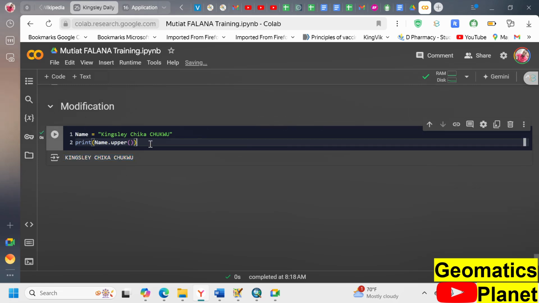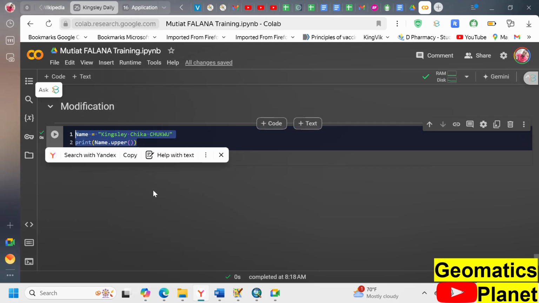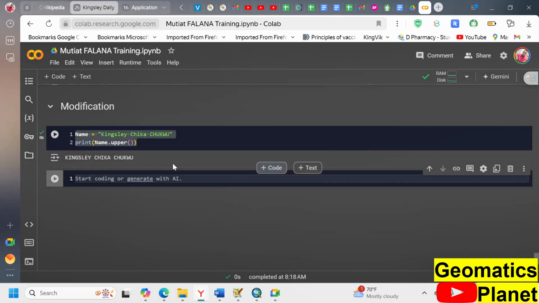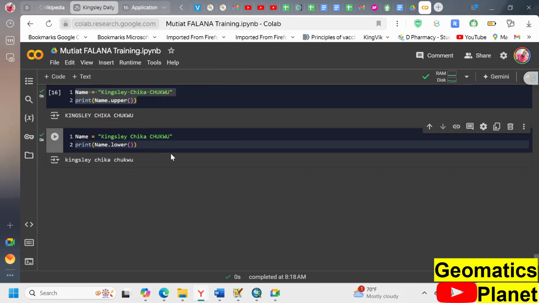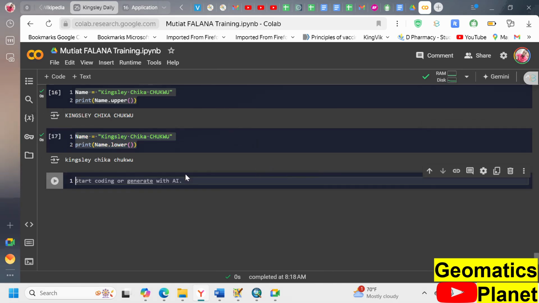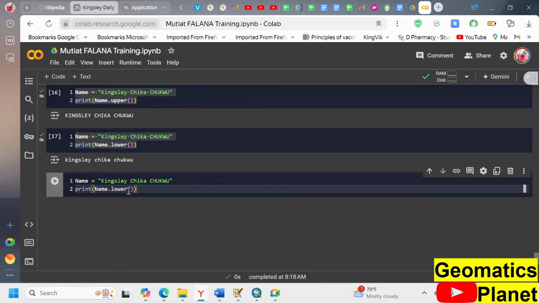And you can also modify the strings by making them in lowercase by using the keyword lower. So if you change this to lower, you should be able to have everything lower here. So everything in here becomes lower. So this is a keyword that you can use anytime, anywhere you want to use it.